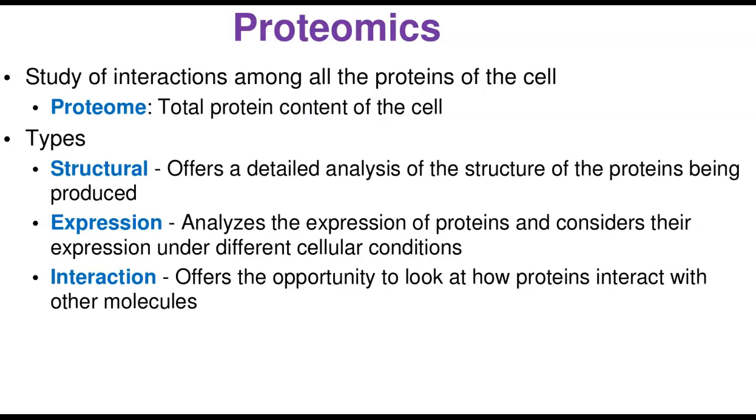And the types we can look at are, one, the structural proteins. This is the detailed analysis of the structure of the protein being produced. You want to know the structure of this particular protein. What does it look like? What is the primary, secondary, or tertiary structure? That's what you look at in this.